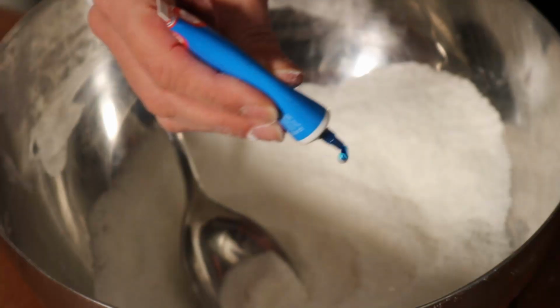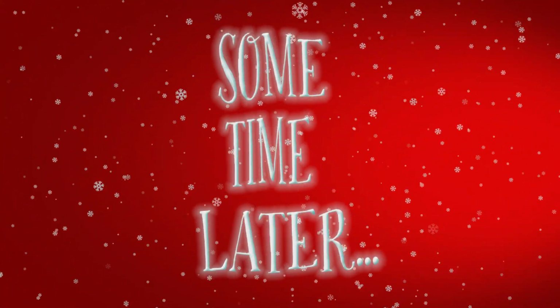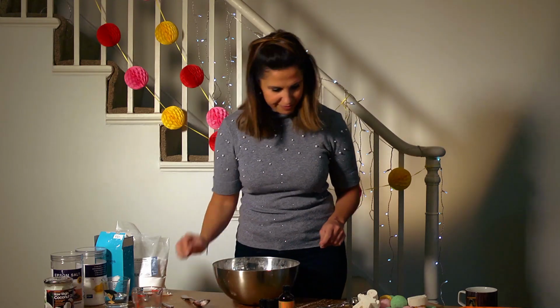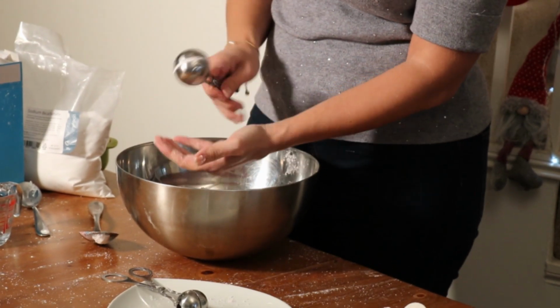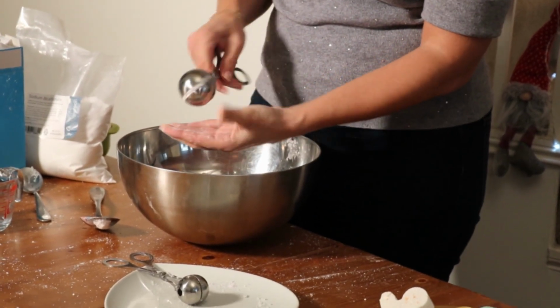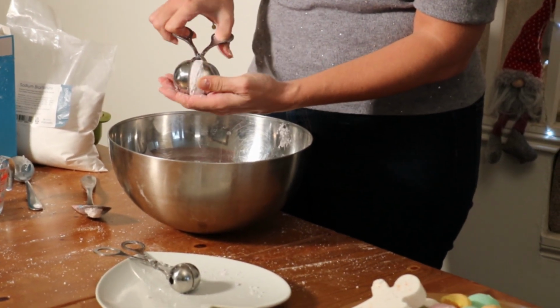Now I think I'll add some blue colouring, but just a small amount. And what you want to do is make sure that it's completely mixed through everything, and that might take a couple of minutes. Ready to use my meat tongs. So again, same premise, you just want to pack it really tightly into the tongs, hold it together, tap it so it releases, and hopefully this works.